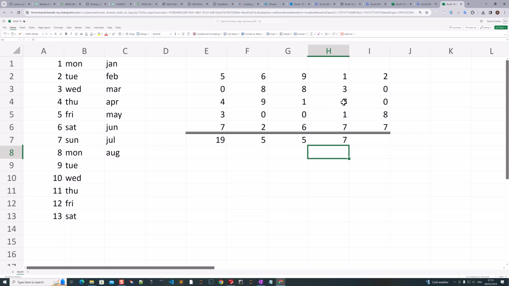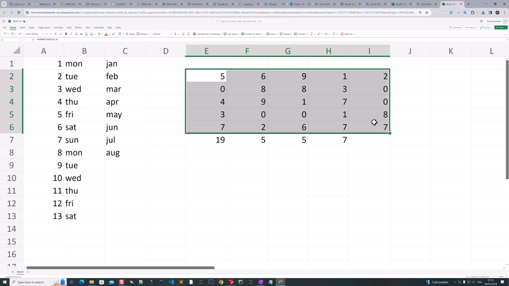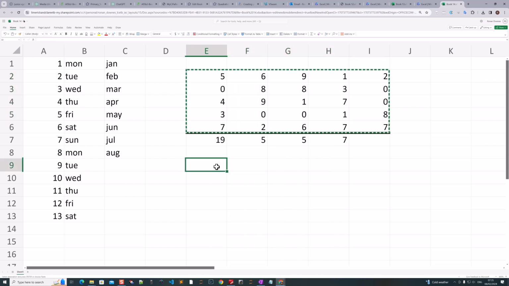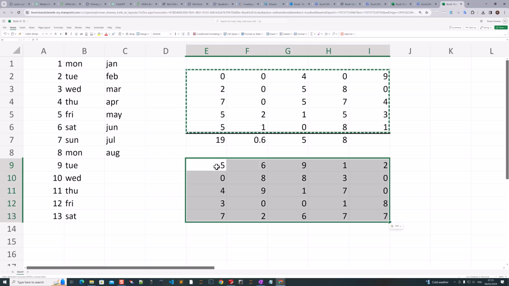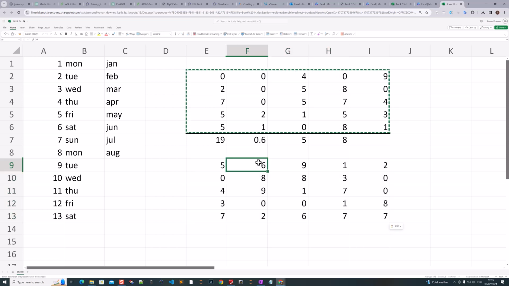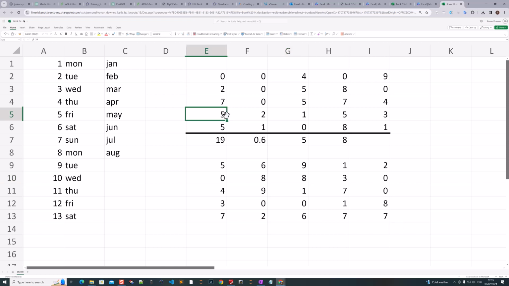Now it's changed. And a quick way to get around the fact that we use random numbers but they keep changing, is to Control C copy a block, go somewhere else, and Control Shift V, which should be their values. Now I can check that by selecting one and seeing that up here in the address bar it says 8, whereas if I select one of these it says this is calculated as random between.